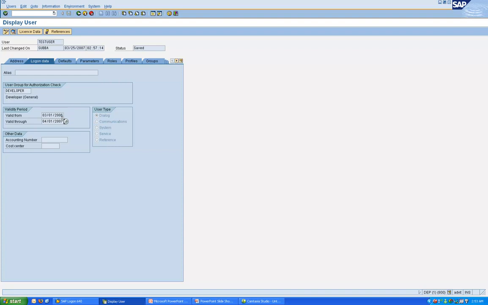But when they leave, as a security administrator, you may not be informed that the user has left. So if you put a validity period here, even if you're not informed, after that period the system will anyway prevent anybody from getting into the system using the ID. So it's a good practice to use these two fields. You could have different policies for temporary people and permanent people.